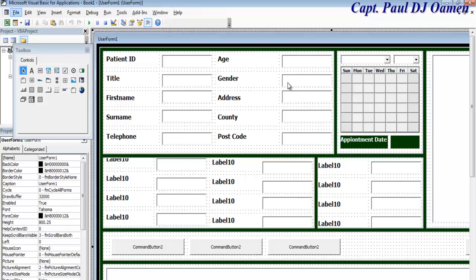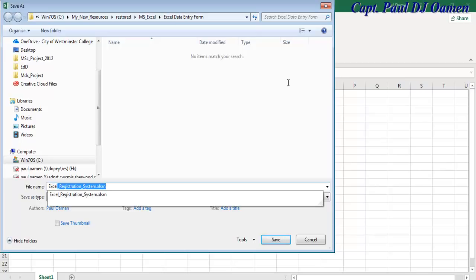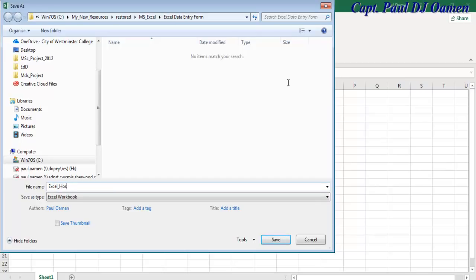So I'm going to save it first to be on the safe side, because I've gone too far to lose everything now. So I'm just going to call that Excel underscore hospital management system. There we go.